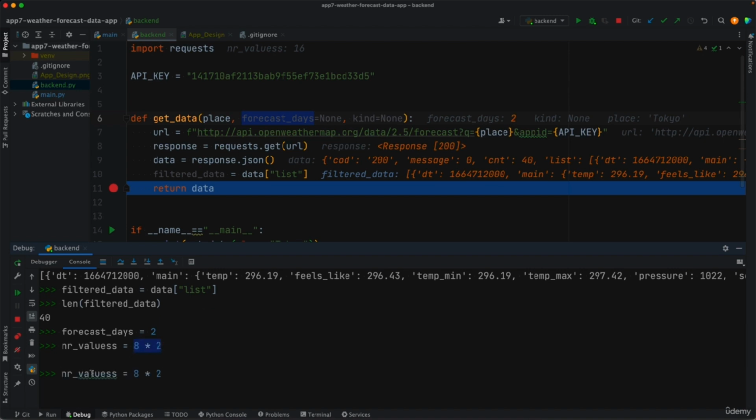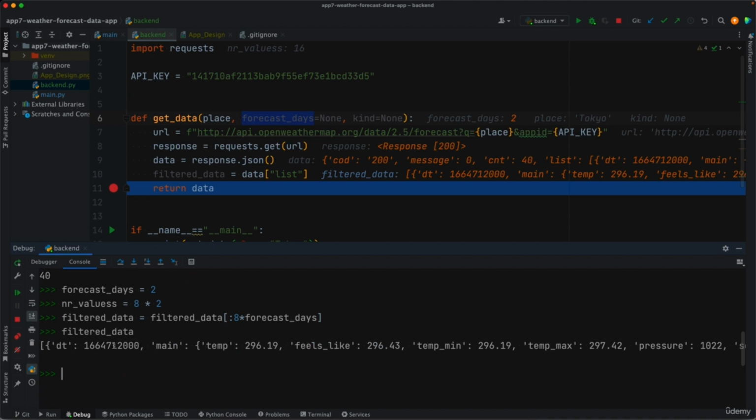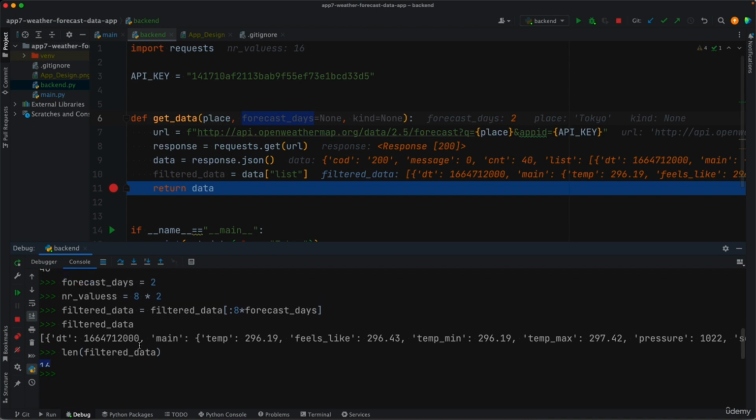That means we can filter the data even further, and we can say filtered data is equal to filtered data from the first value to 8 times forecast days, right? So filtered data now is going to be that list, and the length of this is 16. So for the next 2 days.